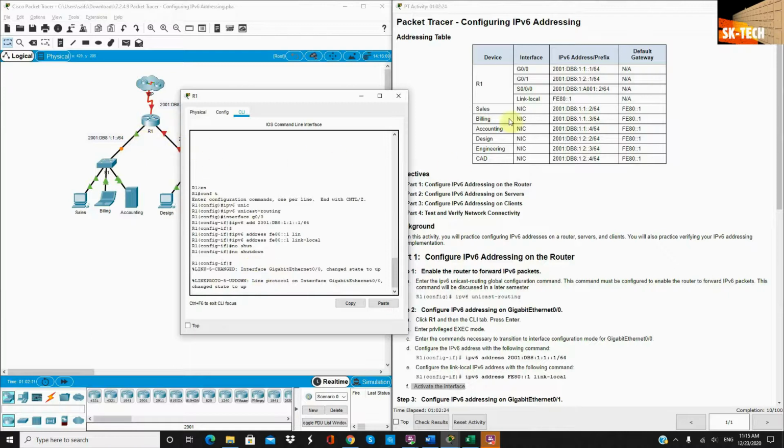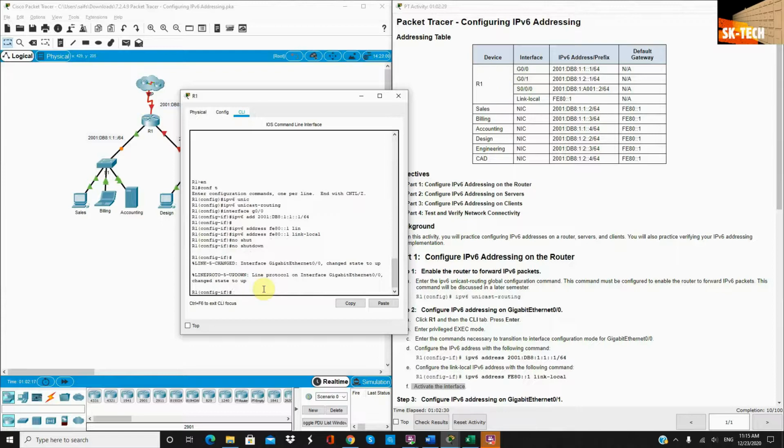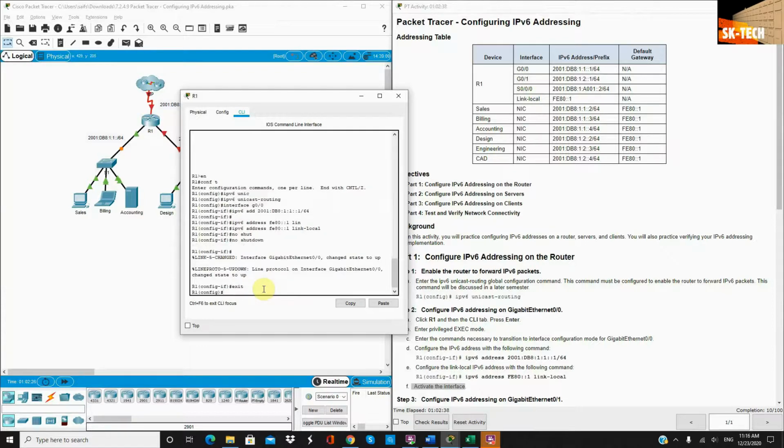We'll go to the other interface in the router, which is G0/1. We'll do the same steps. Firstly, we need to exit from the current interface. We'll use the exit command, and then we'll enter the other interface, which is G0/1.